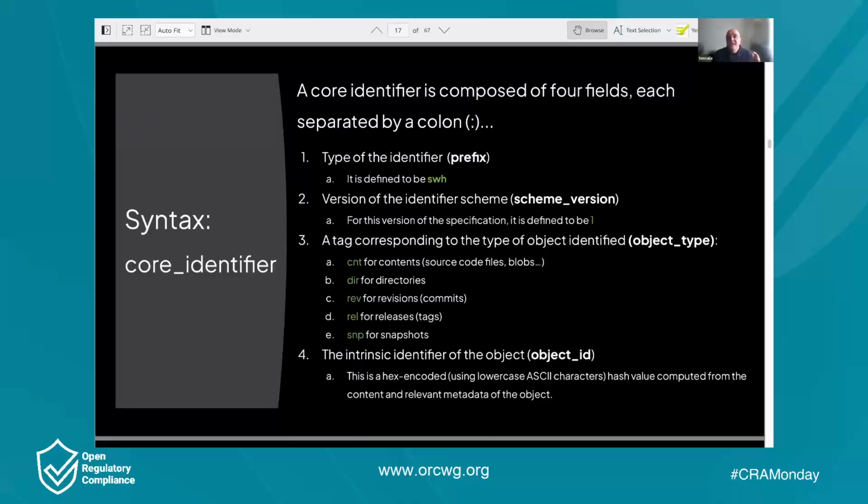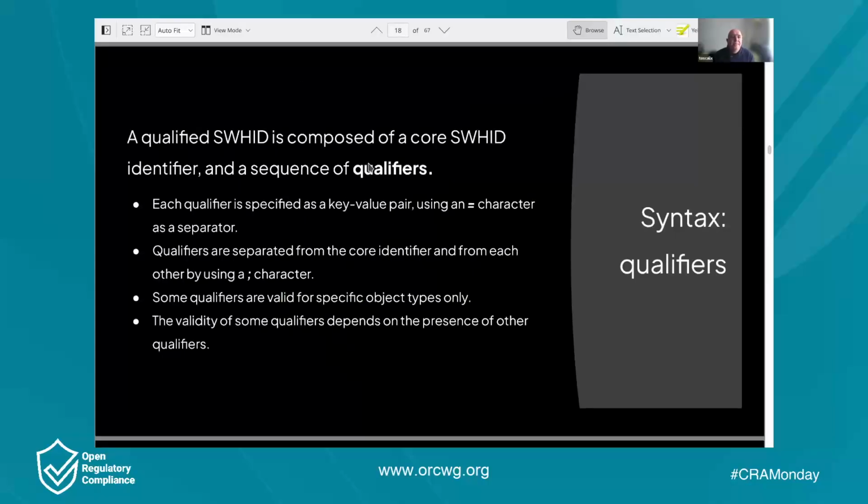And then you will see in the software hash ID dir if it corresponds to a directory, for instance, right? And then the hash itself. The object ID is the hash itself. I will put an example later.